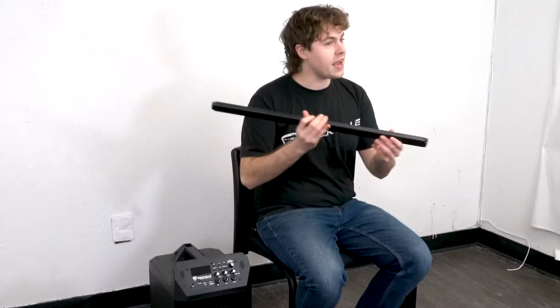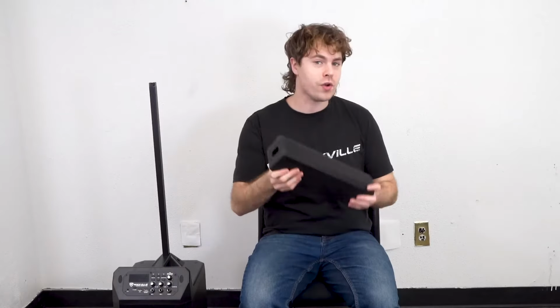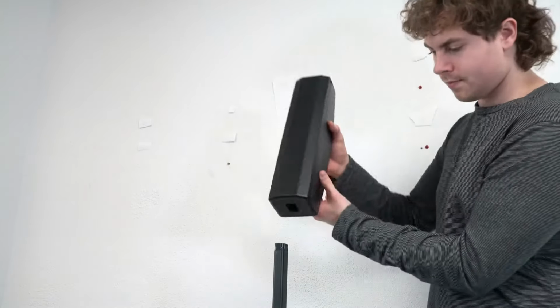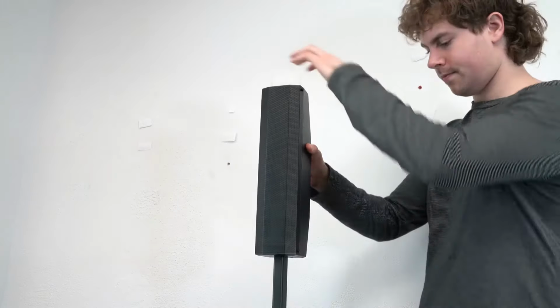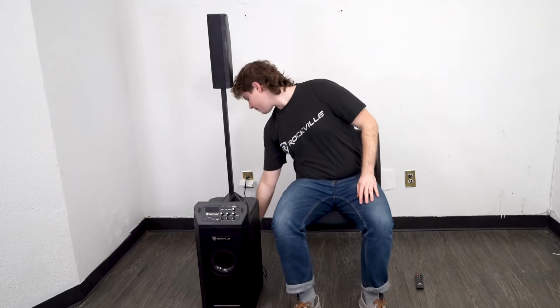rod here, take any end and place it in the slot on your subwoofer like so. Then you're going to grab the speaker and line up the bottom of the speaker to the top of the rod and fasten it in just like this. You're going to want to make sure to push all the way down so that the speaker is fully connected to the rod. So let's go ahead and power on our speaker.